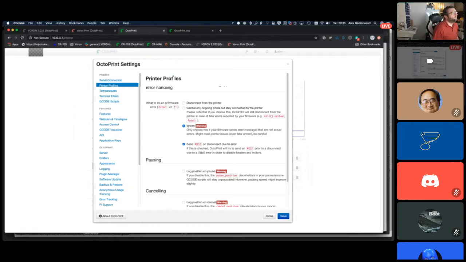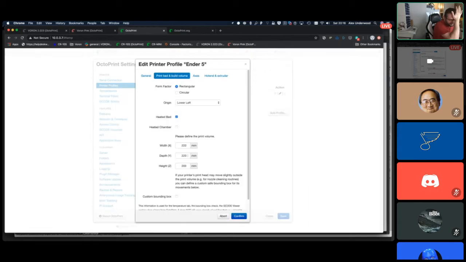Printer profiles. So here you set up what sort of printer it is, the build volume. It's not critical for you to set this up, but it is useful. If you have multiple printers, I've done this before: you slice something for a 300 bed and then send it to a printer with a 250 bed, and Octoprint will merrily try to print it if you haven't set this properly. Whereas if I try and send a plate that's 300 wide to this printer now, Octoprint will complain and say what you're trying to print is too big for the printer. So that's useful if you mess up.